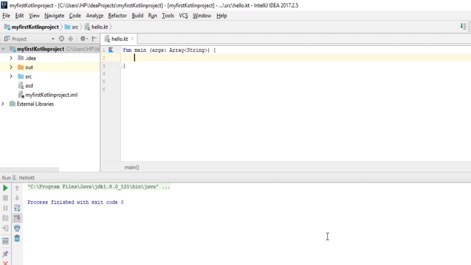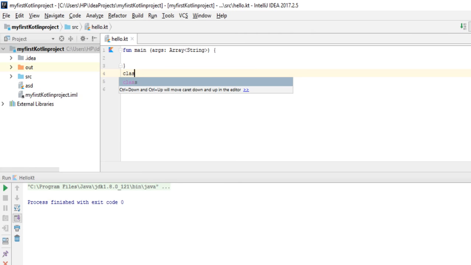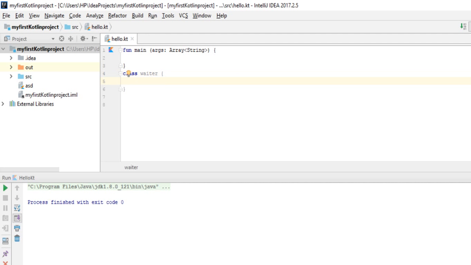In this tutorial, I'm going to create a simple class and I will demonstrate how you can create a class and what a class contains. Outside this main function, I will create a class. Whenever you are creating a class, you have to do it outside the main function. A class can be created by using the keyword class, and then we have the name of the class. For example, I'm going to create a waiter class, and then we will have the body of the class. Inside the body of the class you can have your data members, and in Kotlin we say properties. So data members are called properties in Kotlin.